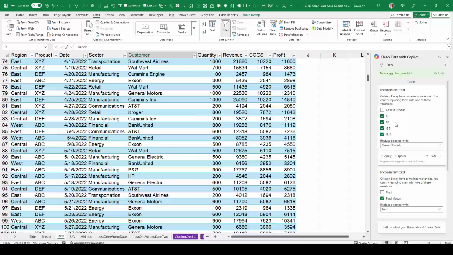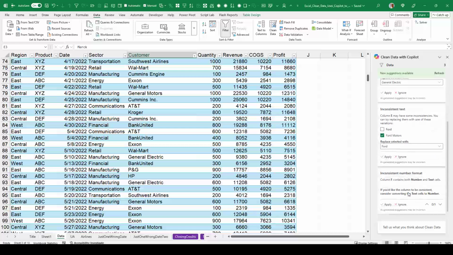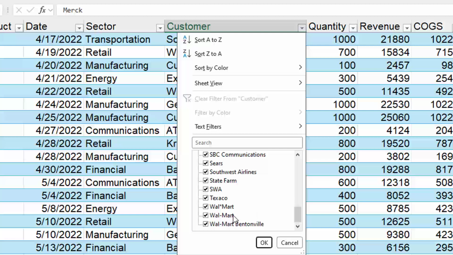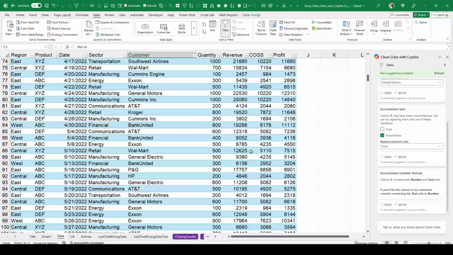GE, sometimes it gets these, lots of times it doesn't. Ford, sometimes it gets these, lots of times it doesn't. If someone at Microsoft on the Excel team wants to look at the 6 previous videos that I've recorded where yes, they're there and no, they're not, I'd be happy to share that. I'm not going to make everyone else look through that. But then, let's see what else is here. Like down at the bottom, Wall Star Mart, Wall Dash Mart, Walmart Bentonville. Couldn't see that? Cleaning data and only cleaning part of the data.